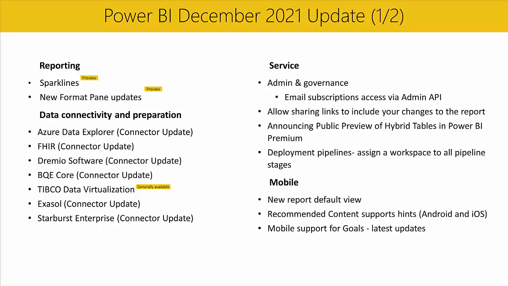In the data connectivity and preparation section, we have several new and updated connectors for you this month. First, we've updated the Azure Data Explorer connector with support for authentication against log analytics, application insights, and Azure monitoring resources. Support for the folding of bitwise shift left and right operations, fixes to text position of folding, and accepting batch requests. Next, the FHIR connector has been updated with a fix for an issue where data was not filtered when additional query parameters were appended.